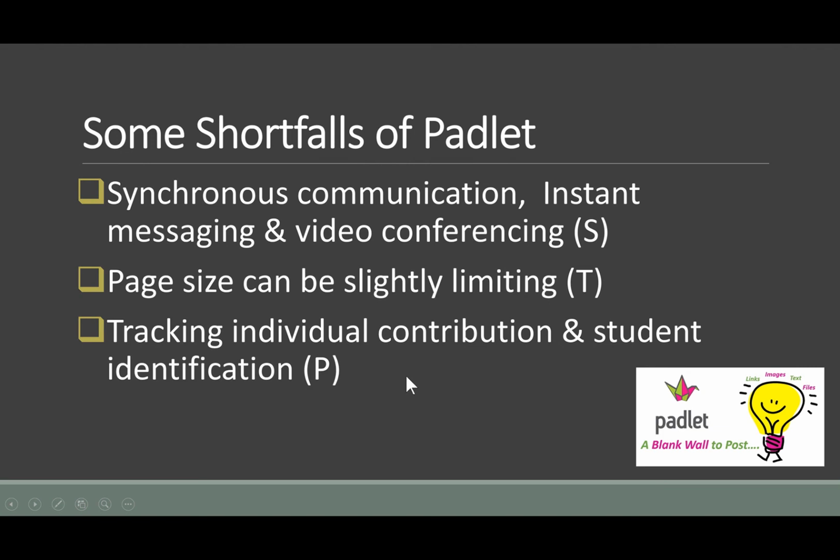However, if it is a bit too complicated or you find it a little clumsy to use, then there are other applications out there that can actually meet these areas of Padlet's shortfalls. But on the whole, I would say that Padlet meets most pedagogy, social, and technical affordances that make it a suitable teaching and learning platform for education. And I would recommend this to any teacher to add it to their repertoire of teaching strategies.